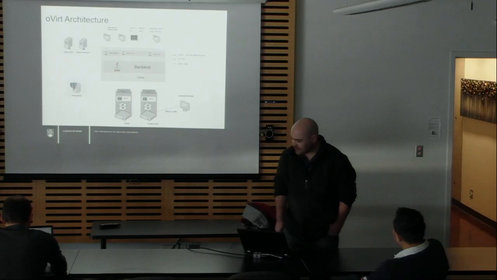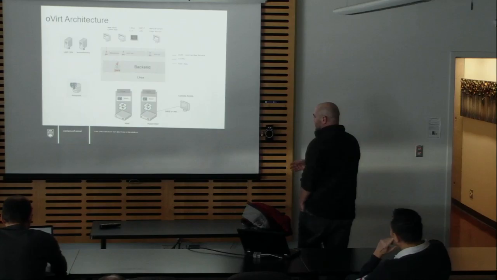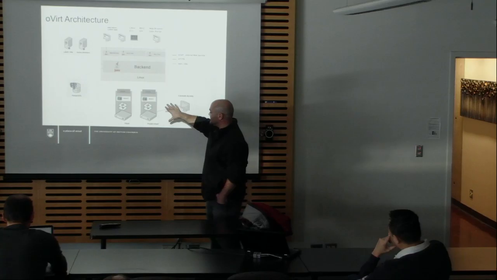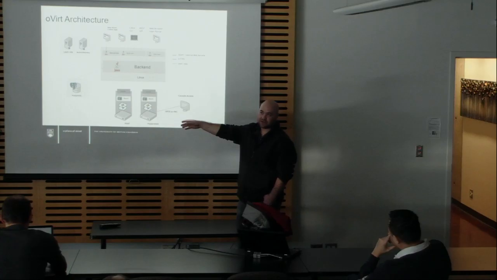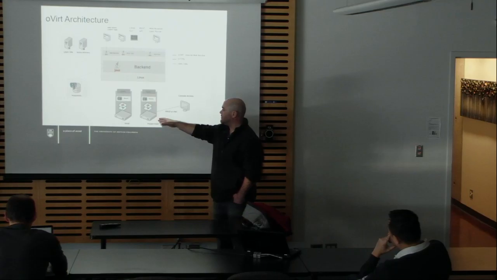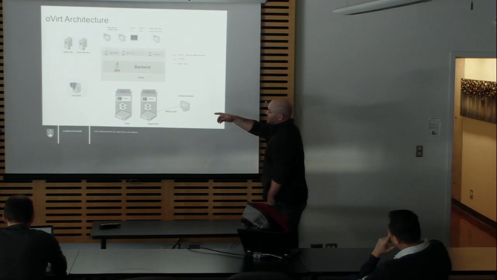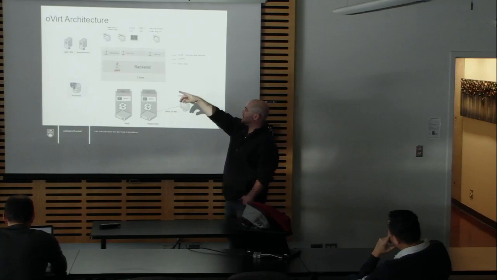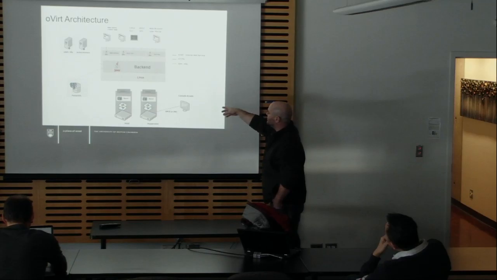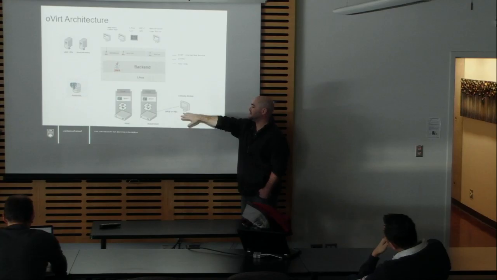Now, from a graphical standpoint, here's all your KVM, VDSM, and libvirt aspects, and you have two choices. You either have your host, typically a very minimal CentOS server, and then you run the oVirt engine on it, or the hypervisor, which can be provided by oVirt, which is a very minimal implementation of Linux. Then all of your changes are stored within a PostgreSQL server. As mentioned earlier, your LDAP, IPA, Active Directory, and then all your edge devices. The communication for the console access runs over SPICE, or VNC, or HTML5, which is still in the works. But in the center of it, it's basically running a Java process that provides all the GUI.